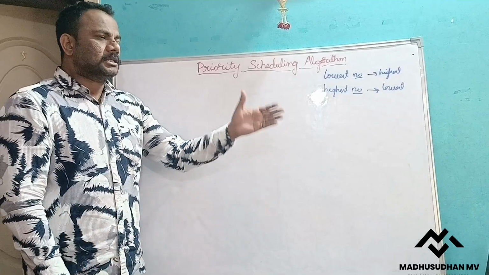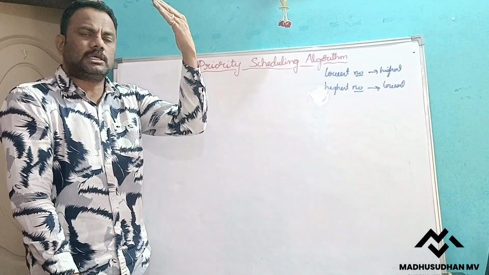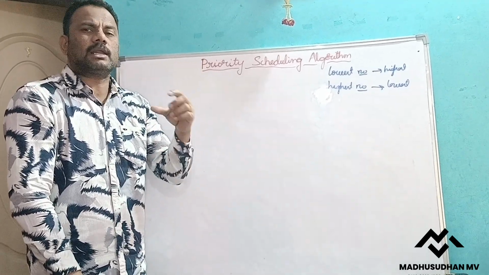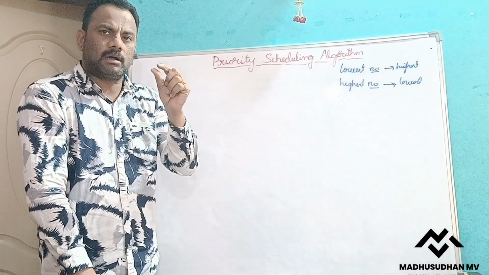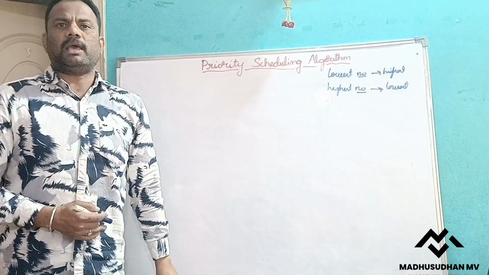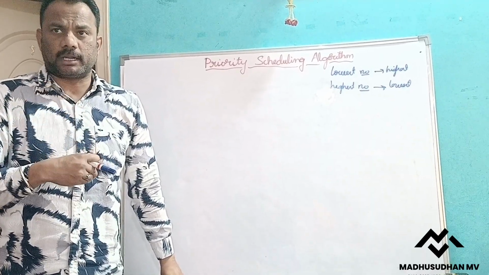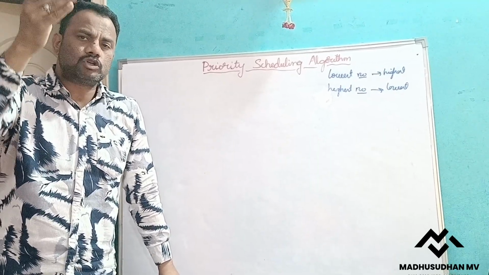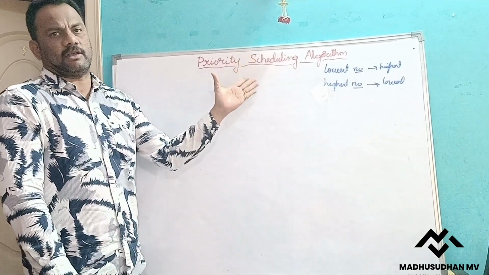Now sometimes we want to execute some series of processes in some order. Here the user can assign the priority to the process during programming itself, based on whichever we feel is important. Suppose I want to execute some tasks in a particular flow, accordingly we can assign. So this is how priority is assigned.